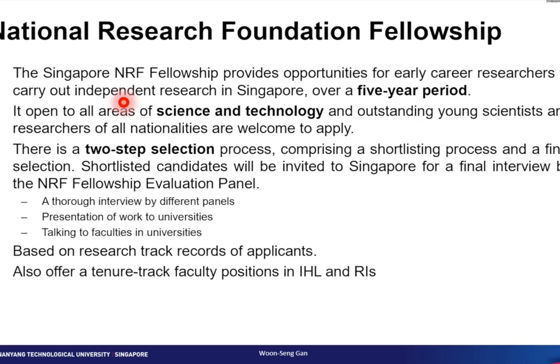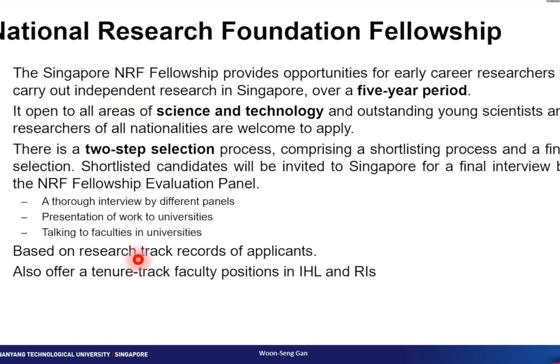It's a two-step selection process, comprising shortlisting of applicants from all over the world each year, and then the final selection. In the final selection, the shortlisted candidates will be invited to Singapore for final review and interviewed by the fellowship evaluation panels. It's mainly based on the research track records of applicants.